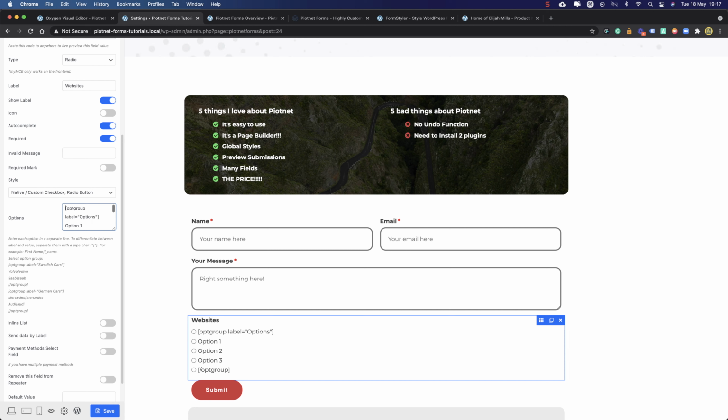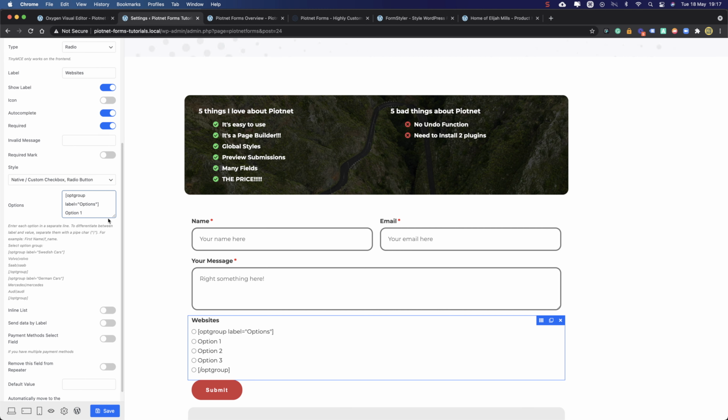It's not working. I don't know why. Opt group label. It's another bug. Or maybe I'm not doing this well.